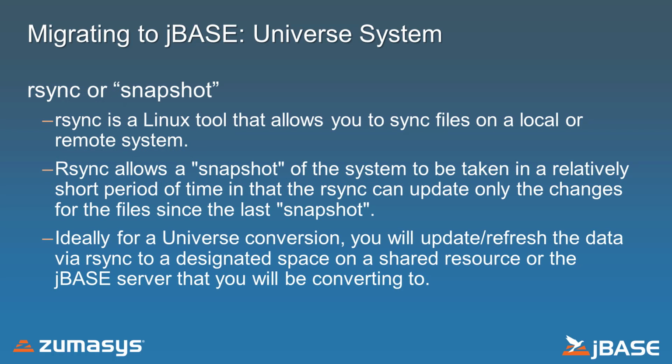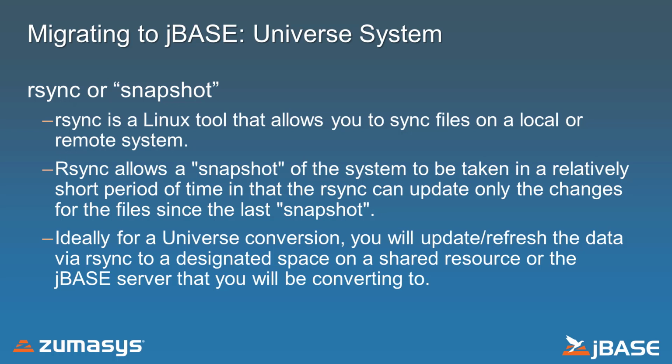you see our knowledge base, you'll see that ideally for a Universe conversion, you're going to want to do a snapshot of your database. And what that entails is a simple Linux or Unix-based program called rsync. It allows for snapshotting of the database, which means that you can do a complete backup of the database with rsync, and then refreshes of that backup will only have to update those files that have changed since the last snapshot.